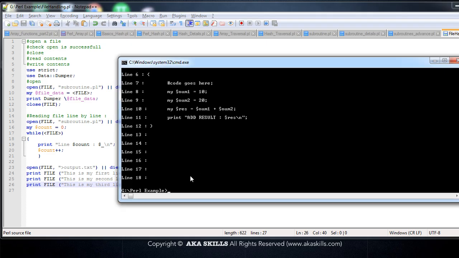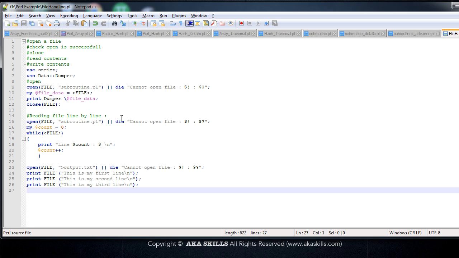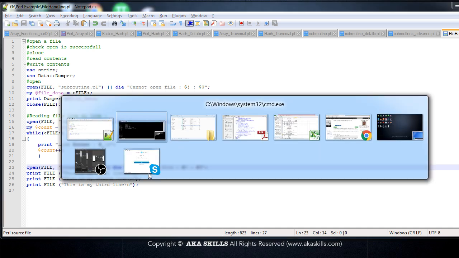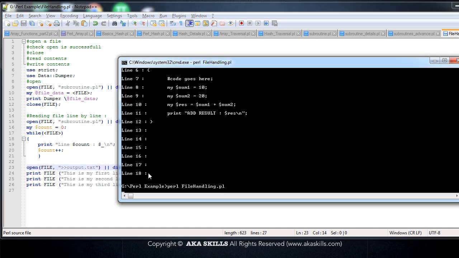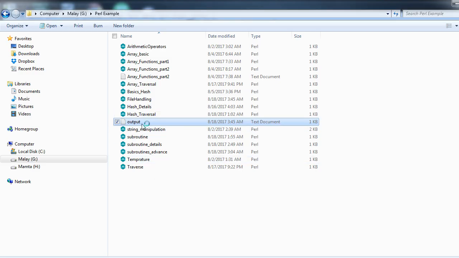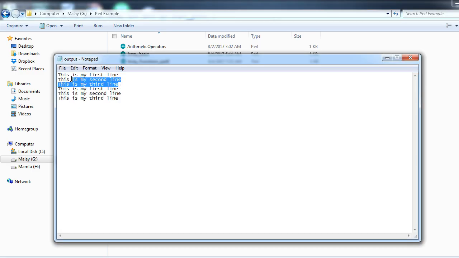So why is that so? In this particular case, we have opened the file in the write mode. Now if I open the file in the append mode and we'll execute this particular piece of code again, you will see that we have actually retained the previous data as well as added new set of data.